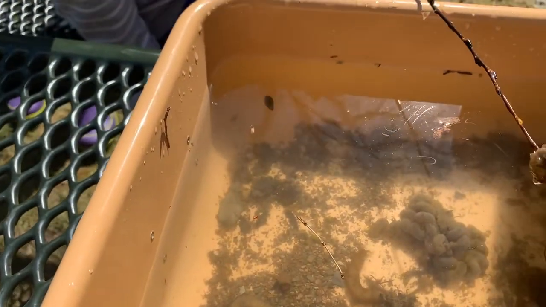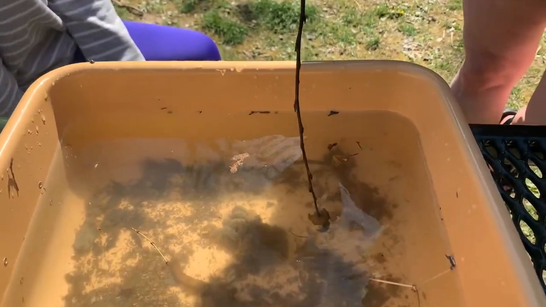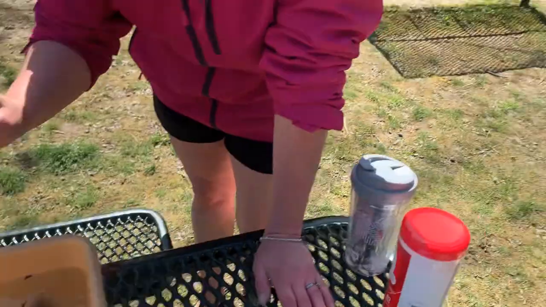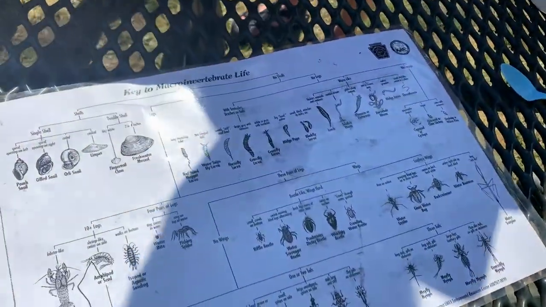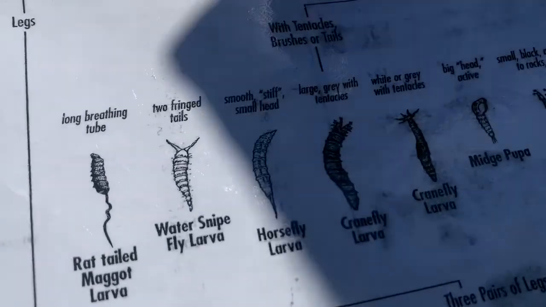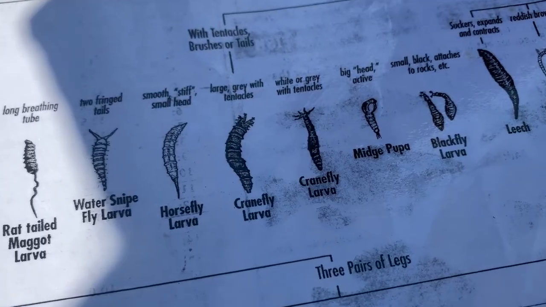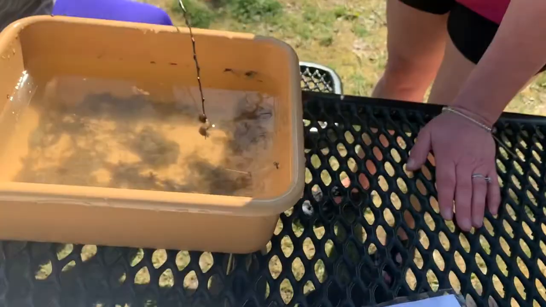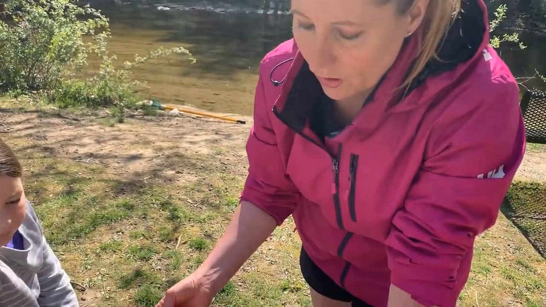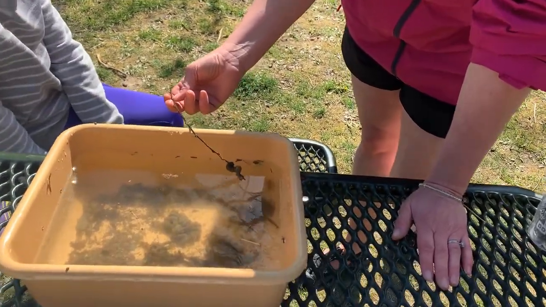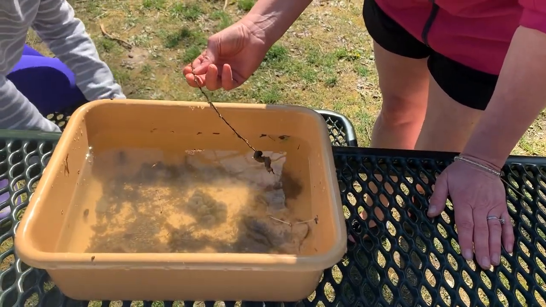So not all science teachers have all the answers. Sometimes we look things up too. Yeah, sometimes we're wrong about things. Brian was wrong earlier. I want to correct that error. It was a crane fly, not a caddis fly. Yes, crane fly larva. So now I'll be able to sleep at night, Mr. Mahmood, that I corrected my error. They all look so similar to me. So crane fly, when it is in its adult form, is something we commonly call a giant mosquito, but it's actually not a mosquito.